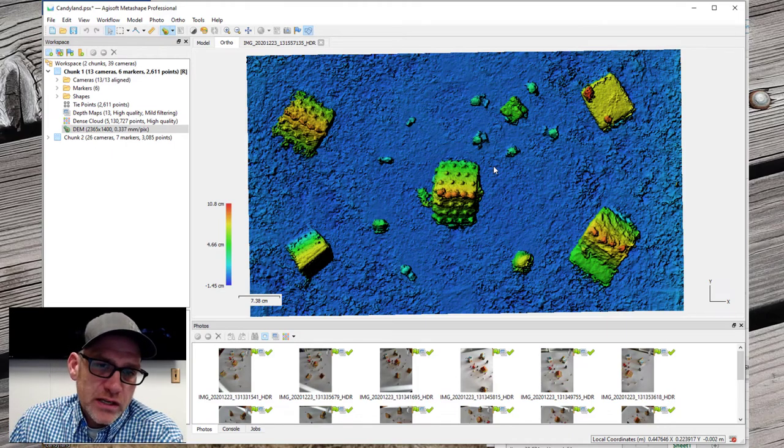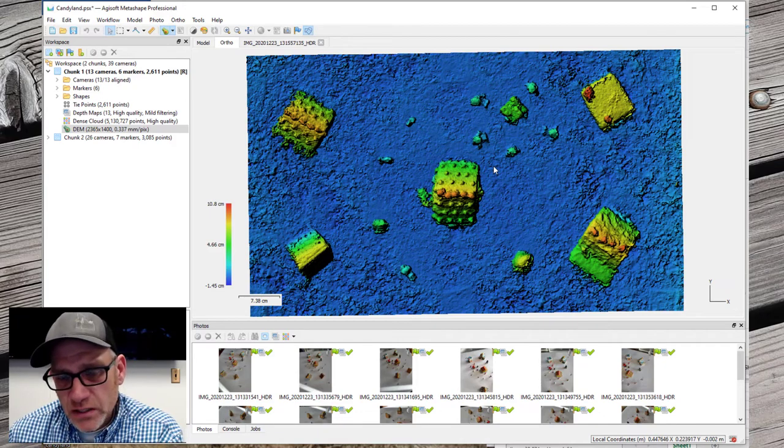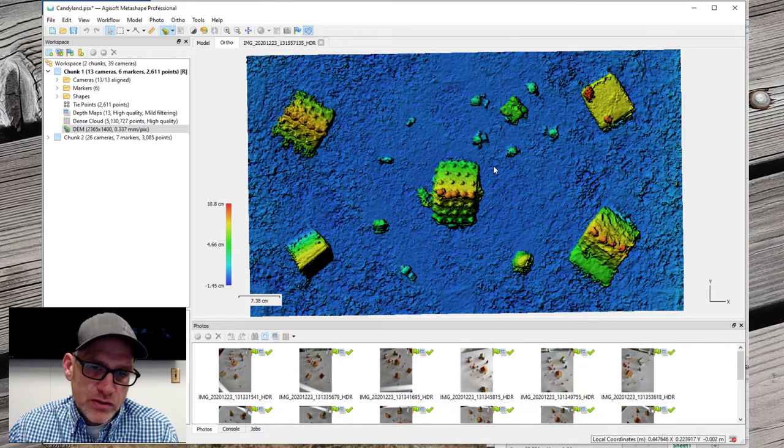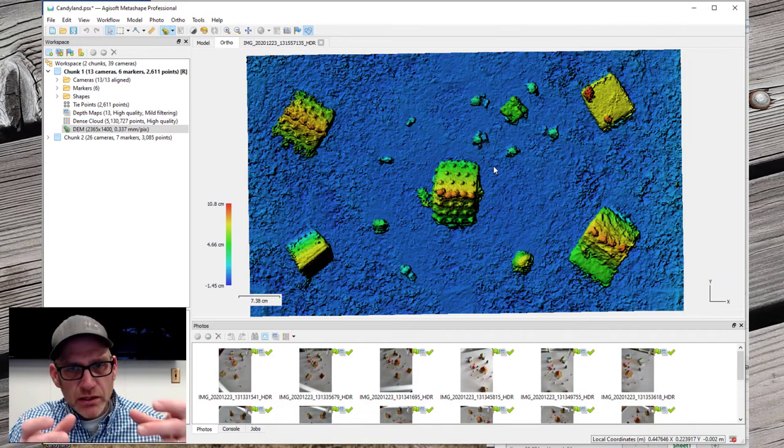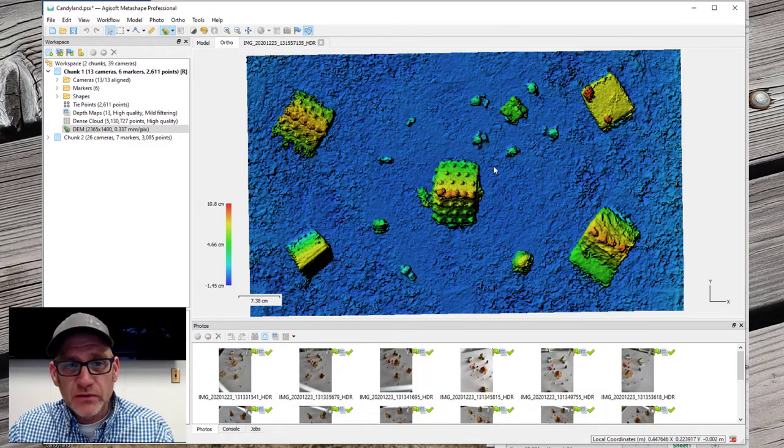And an orthomosaic is just a stitched together version of all of these photos. Except, remember we talked about terrain displacement a little bit ago. With terrain displacement, you can't just smash these photos together, right? Because each one was taken from a different place, and in our case, they were all taken from different angles as well. And so we have to correct for the terrain displacement first.